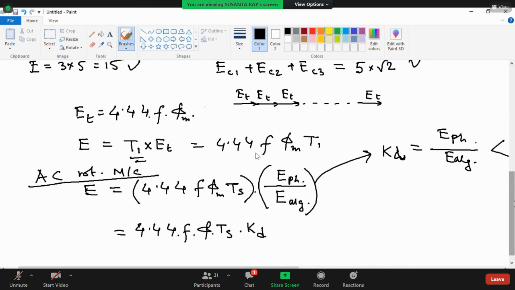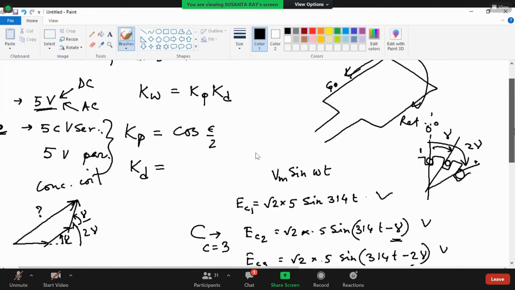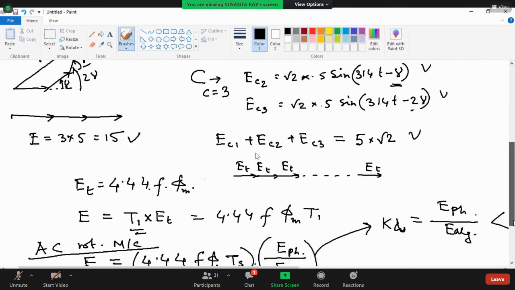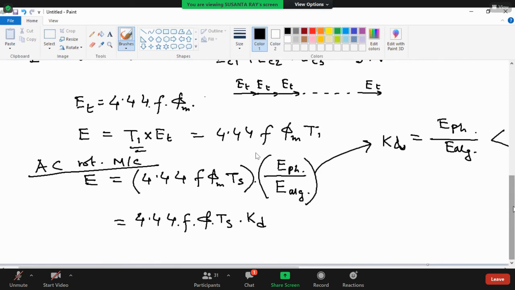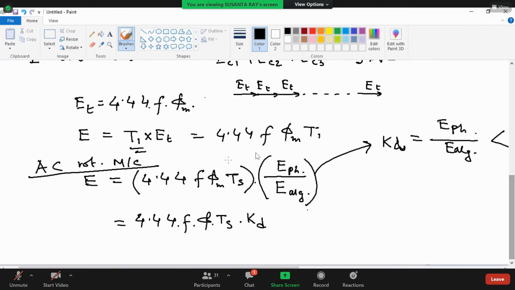And you also mentioned the wrong thing, that is we have concentrated coil or concentric coil for DC machine. This is wrong, because for DC machine also we have a distributed coil. Though it is a full pitch coil, but it is a distributed coil. You think about the armature of the DC machine, the rotor of the DC machine. Is it a concentric coil? Follow. DC machine ki amader concentric coil ache? No answer.